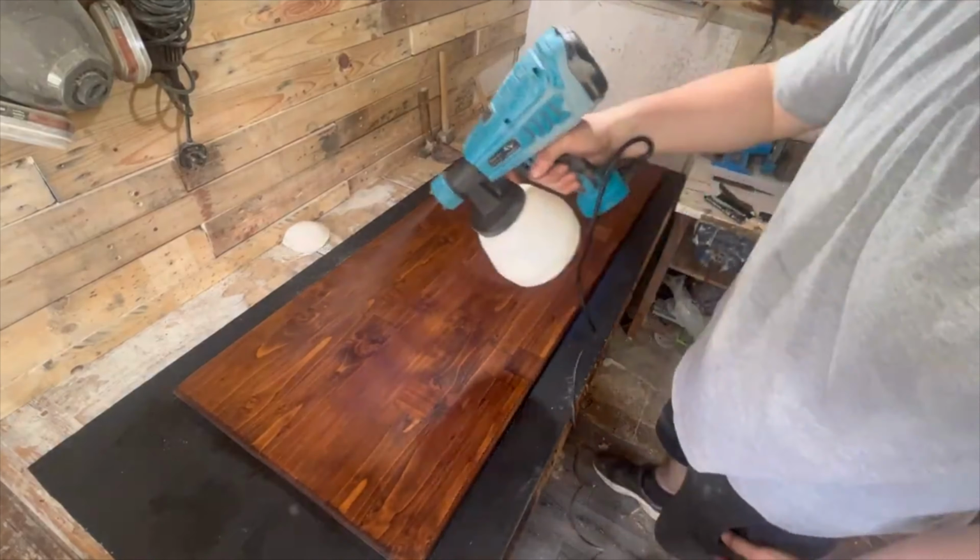This is pretty much already done. I have already sanded and painted it and given it a second coat. All I've got to do now is just keep putting coats on it. So I won't include that in the video, but we'll spray this table now. We'll get it all nice and lacquered up. And yeah, we'll put everything together and see how it looks.